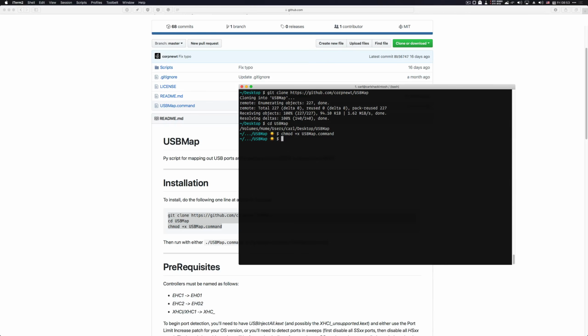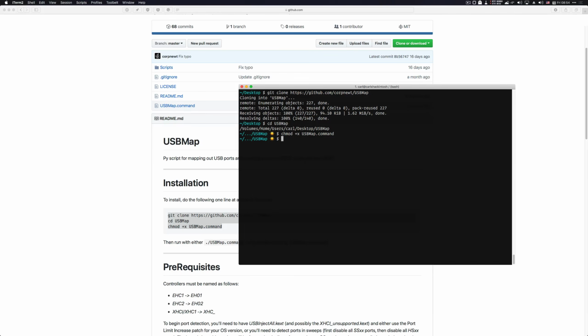Also, what's a bit tricky is that USB 3 ports count as 2 ports. In one USB 3 port, you have a USB 2 port and a USB 3 port. And it's the same thing for USB-C ports. So it adds up pretty quickly. So you have to find a way to disable the ports that you don't use and only enable the ones that you want to actually use. It's not so complicated. I'll show you how here.